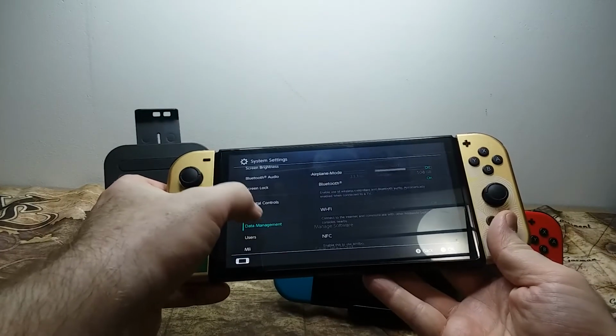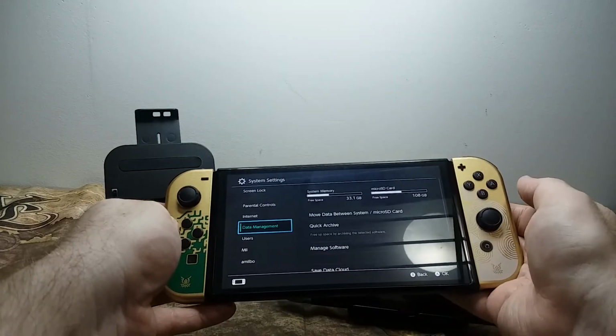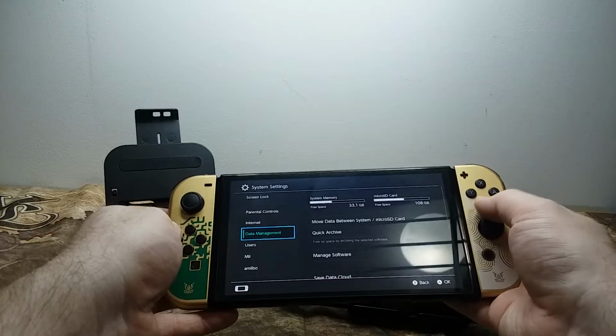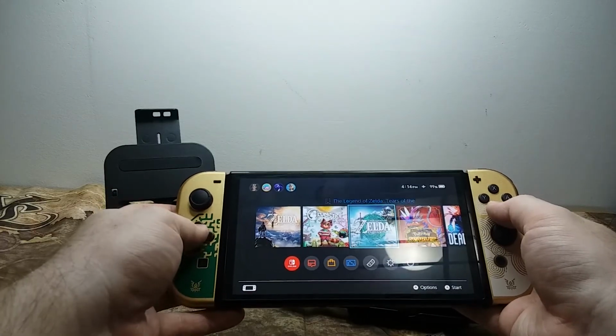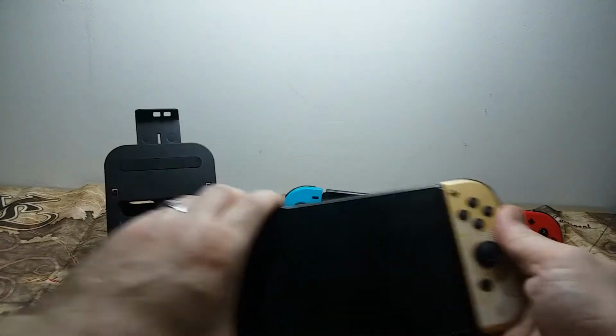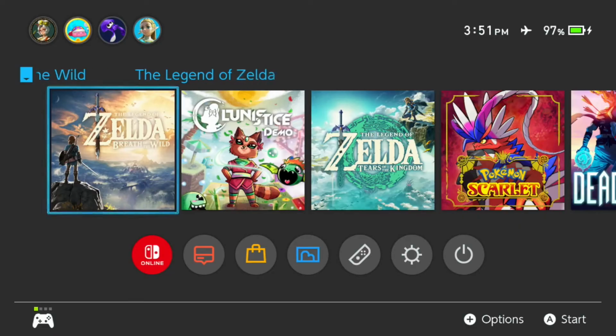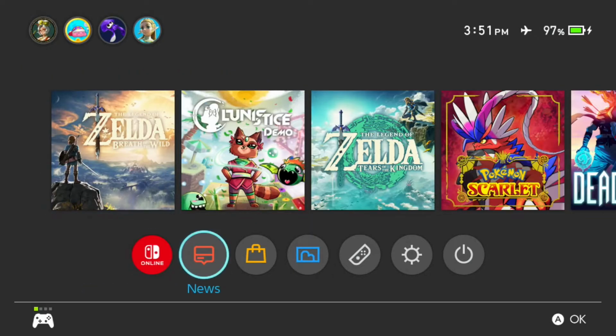Now, some people don't know this, but another thing I'll let you know is that the Nintendo Switch does not ever store your save data on the micro SD card, so you don't have to worry about your save data being lost if you lose your micro SD card. Only the game patches, installations, that type of stuff gets stored on the micro SD card. By default, every single save function of a game, all the save files and everything, are on the core system memory. You even have to go a little out of the way to find it.